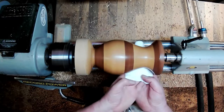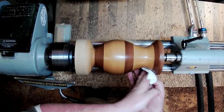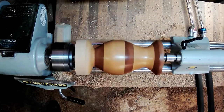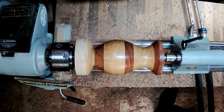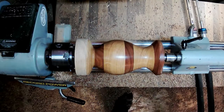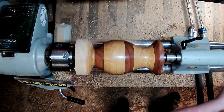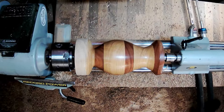Mind you, the difference with Record, well, I'm going to say this, and you might well prove me wrong. The difference between the Record with having the double bars and other lathes that have the double bars is that the Record Power ones are solid bars, aren't they? Yeah, they are solid, yeah. See, a lot of them used to use tubes rather than solid bars. Yeah, and I'm almost sure, I'm just going to measure it before I open my mouth. Yeah, the 40mm solid bars. So they're quite chunky bars.